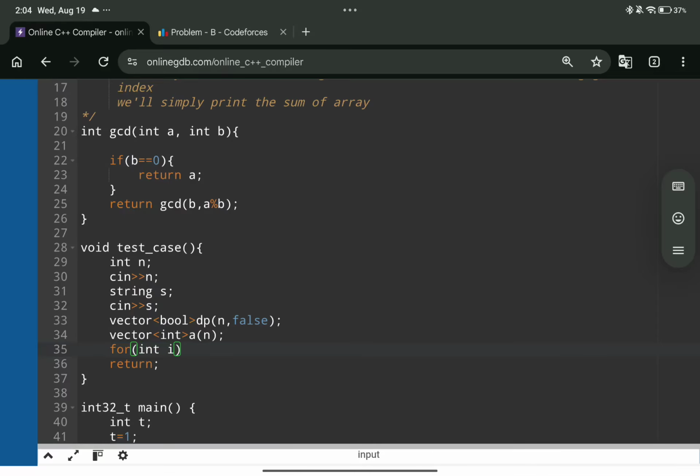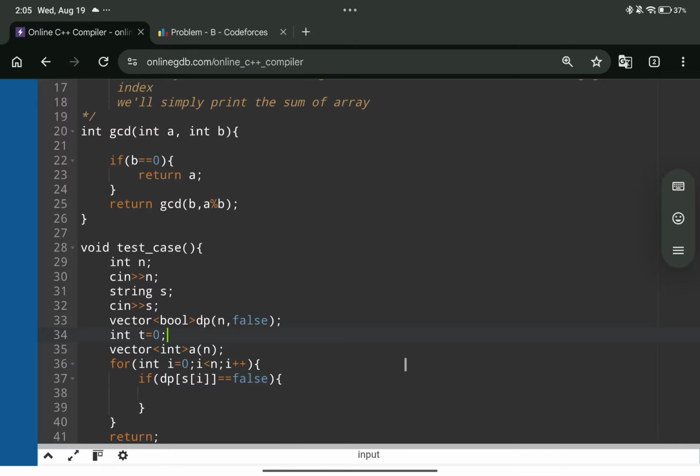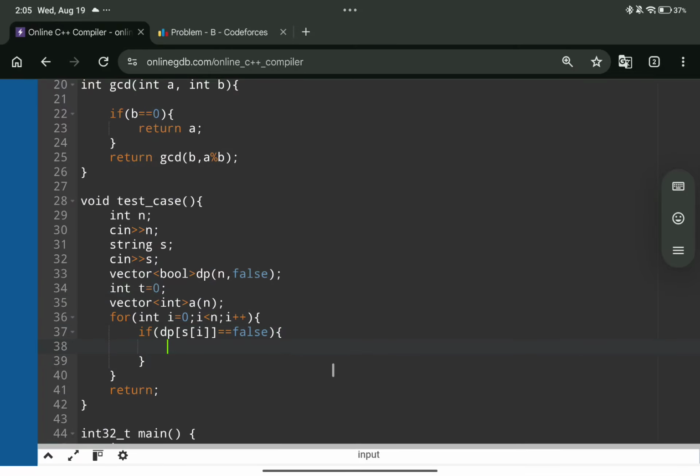For int i equal to 0, i less than n, i plus plus: if dp of s of i is equal to false, we'll also take some int value p equal to 0 to count the number of repeating values till that i. dp of s of i will take true, and t plus plus, and a of i equal to t.